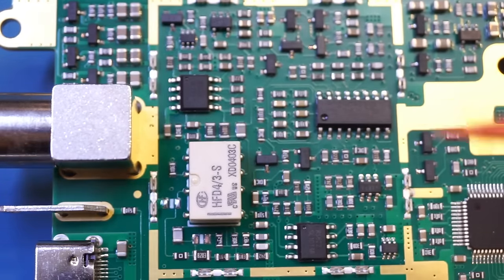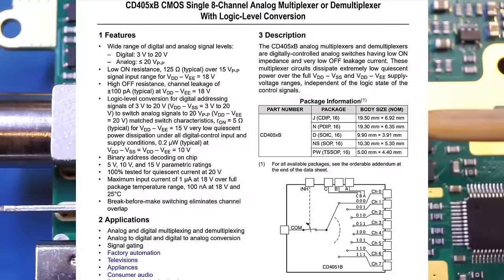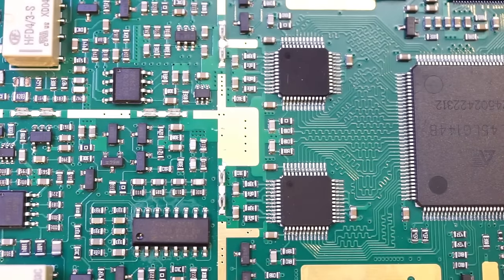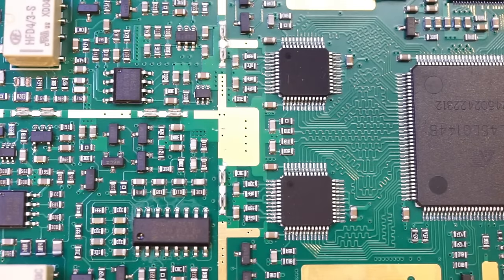And here we have this CD4051 A21 MUX, and the output signal from each channel then goes through these two ADCs in the middle here. Unfortunately, as you can see, the markings on these ADCs are deliberately removed, so we have no way of knowing what ADCs exactly they were using.